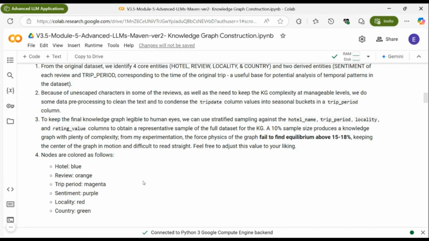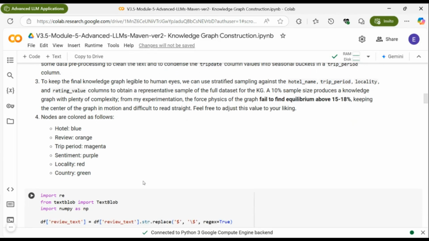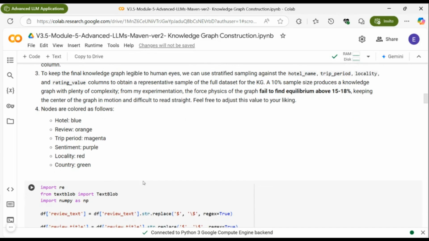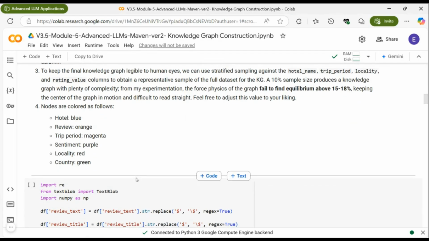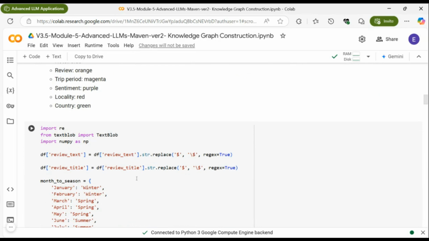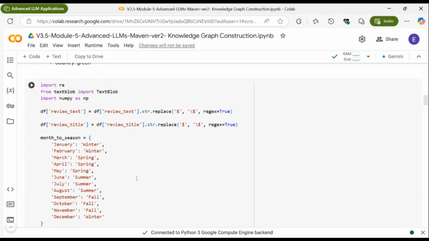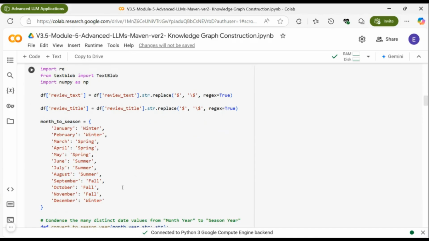Now let's look at how we can implement this in code. As I said before, we're using the NetworkX library, a Python library for working with graphs. And we're going to need to clean and prepare our data first. So one interesting challenge is how we handle the trip dates. Rather than keeping every specific date as a separate node, we aggregate them into seasons like this.